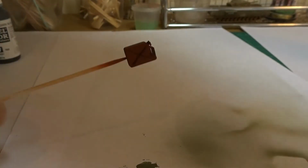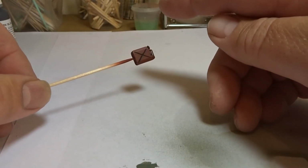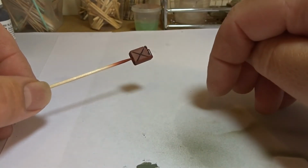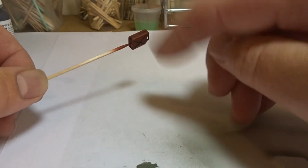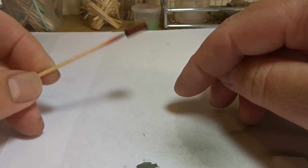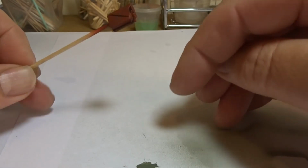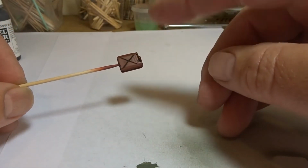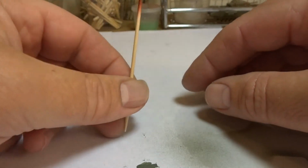And all you need to simply do is just do a couple of passes with the spray at arm's length all over. Let that dry for a few minutes or use your hairdryer and then do exactly the same and just get a nice covering and nice patination of hairspray across the actual piece.